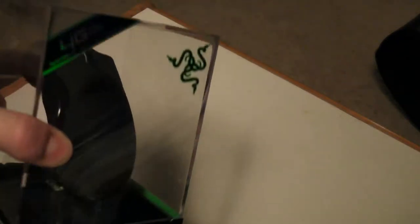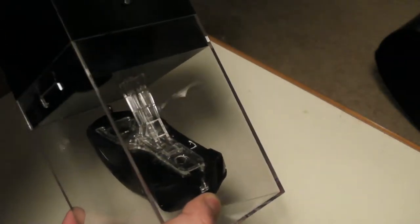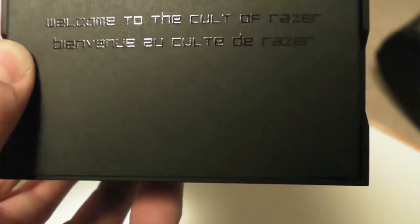I will be putting out an in-depth review after I get a chance to put it through the motions. Let's open this up here. There's a little tape on the back — it just comes off. Razer does have very nice packaging; I can appreciate that. Looks like we got some stuff here — there's some text: 'Welcome to the Cult of Razer.' And for all you Spanish-speaking people — I think that was Spanish.